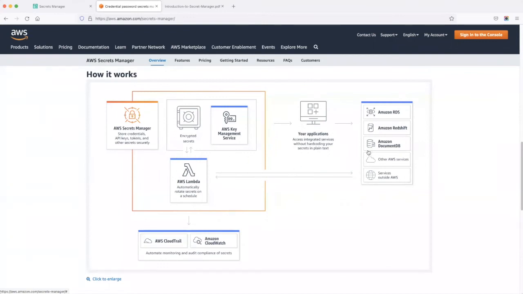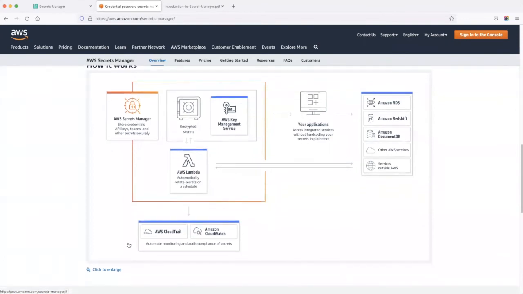If the username and password need to be encrypted, then we have to link that particular Secrets Manager under the KMS service. Then you do not access Secrets Manager directly. You can directly access the Key Management Service, where you can retrieve the encrypted key and use it to connect to the RDS. These right side are the services which you want to access, and this is the service which will use the Secrets Manager and the KMS part.